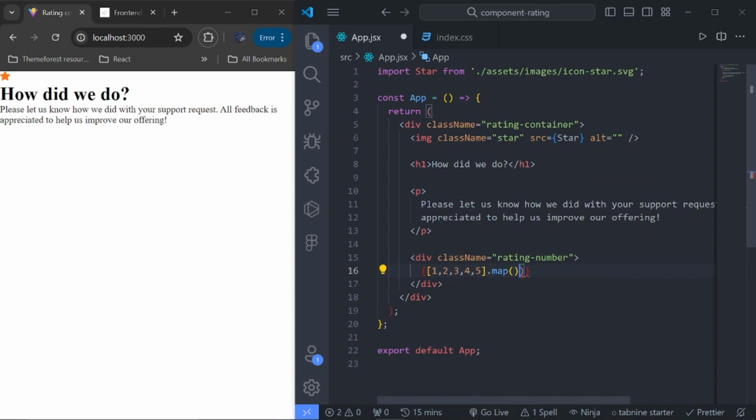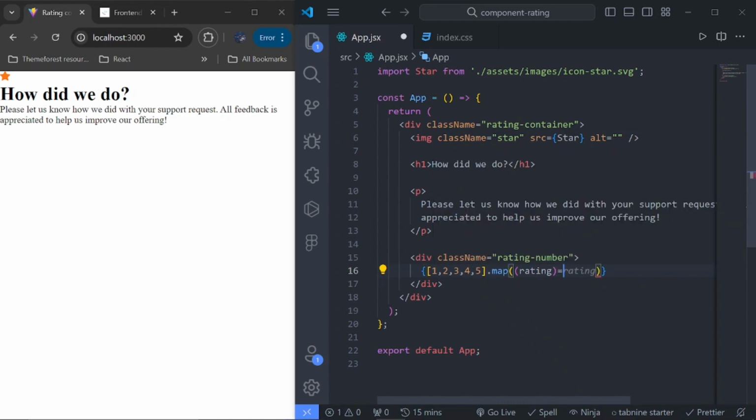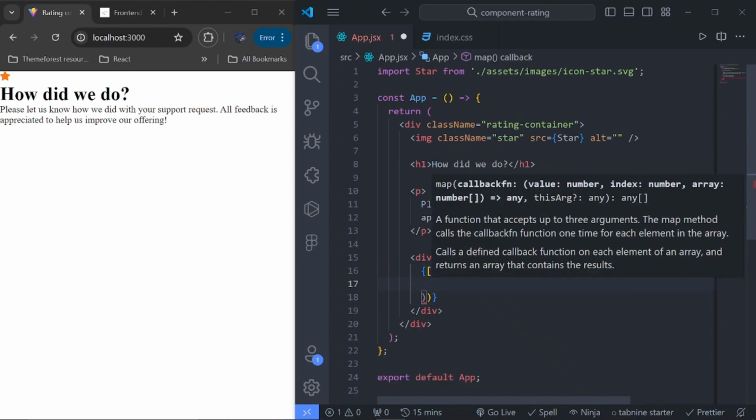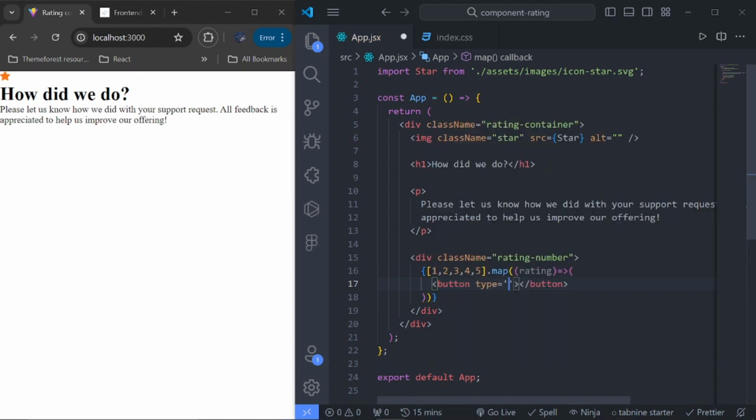So it should be in parentheses. Open this and just create the button now, and the type should be button, and this should be the rating itself.